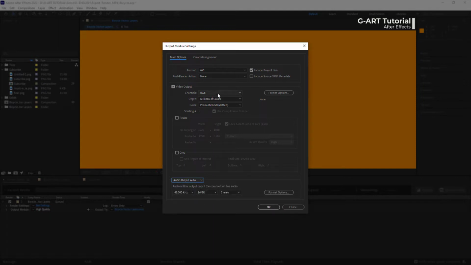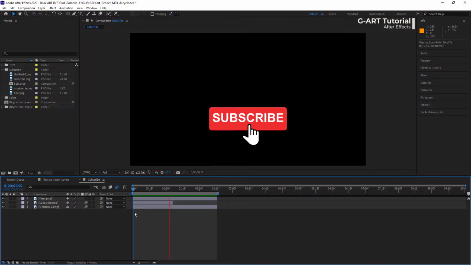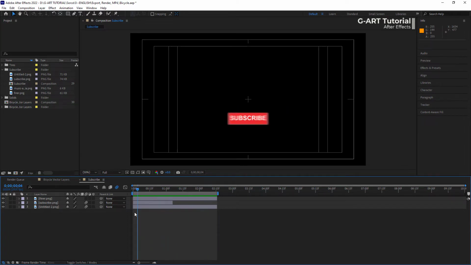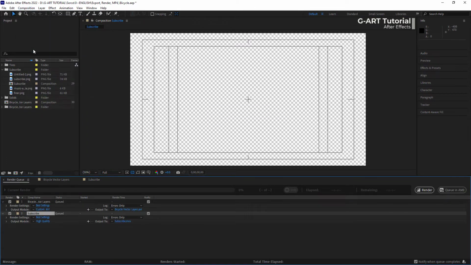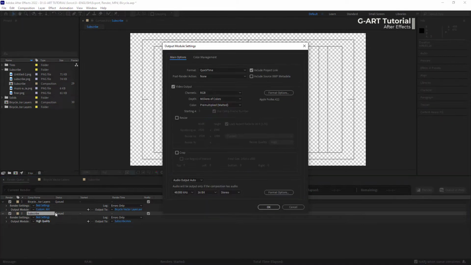In the Video Output section, the Channels menu is one of the most popular and useful settings. If your project has no background, you need to set the channel when rendering for it to be rendered transparently. For example, here I'm going to get a transparent rendering of this motion so that I can use it for my YouTube video. You can enable transparency grid mode, but this mode does not work on your rendering. To render the project, you must select the RGB Alpha option in the Channels menu.